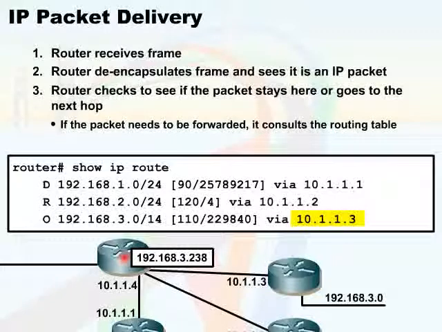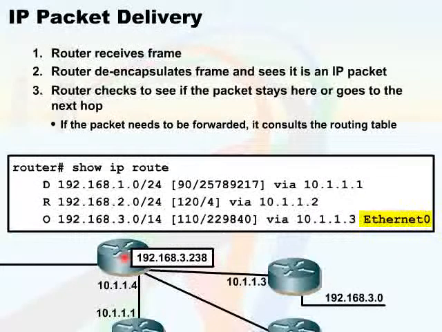The receiving router does not really care how many routers the packet must go through. It only needs to point to the next hop. Something that you do not see in this example of the routing table that's being shown here is that, at the end of the next hop address, it will also show the output interface. The output interface is identified so that the router knows how to get out to 10.1.1.3. It might be via Fast Ethernet 0 or Fast Ethernet 1. We can't really figure this out because it's not depicted in the example here.